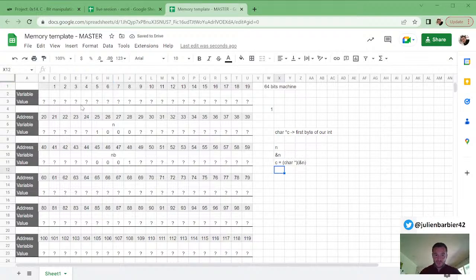Now c points to the first byte of n, and we set n equals 1, of course, so that we can compare it to what we want to check. So if c is 1, then it's little endian. And if c is 0, then it's big endian. Does it make sense? Okay, so now we just need to code that.